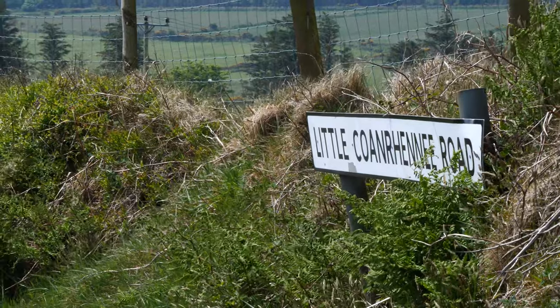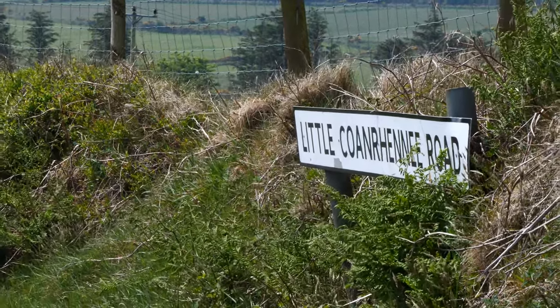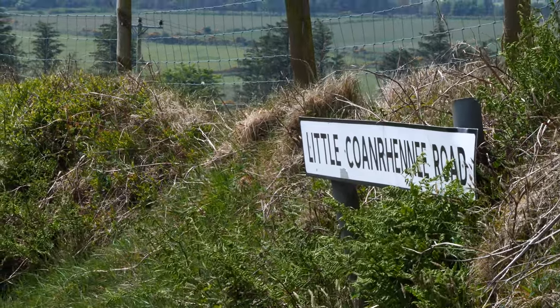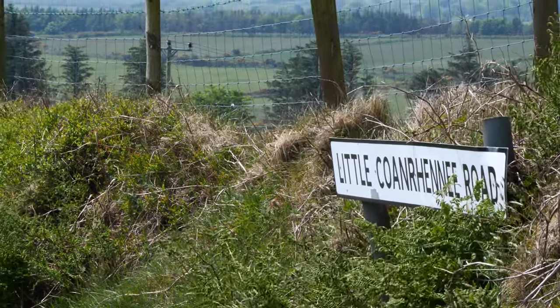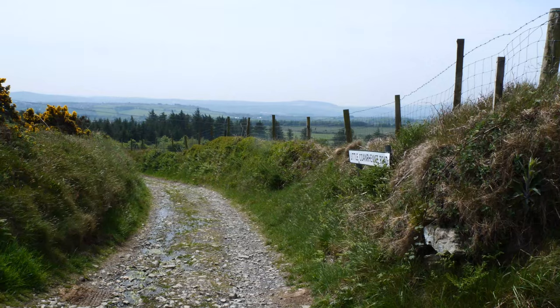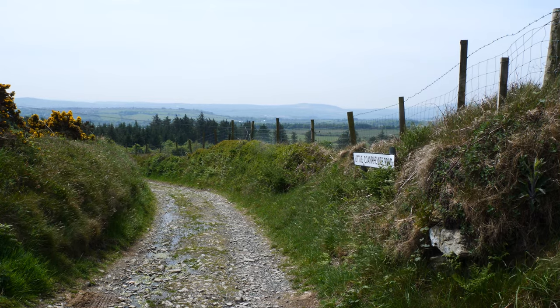So if we travel down from In Jagan, that little ruin up there, we come to this little place called the Little Cone Rennie Road. That comes out on the back road coming up out of Honken, up past the farm called Bagode. We're going to try and find this little place called Little Cone Rennie, because it's in here somewhere — down this road is where Penny and I are going now.